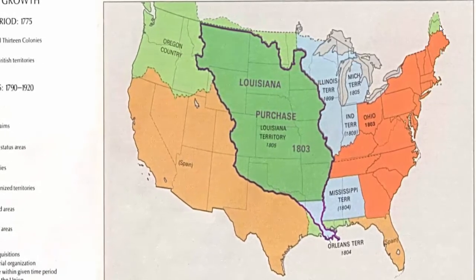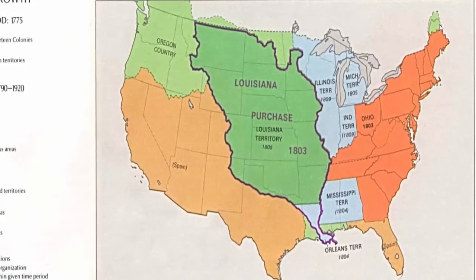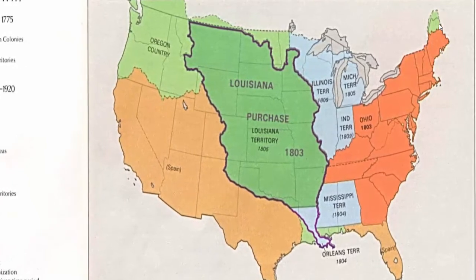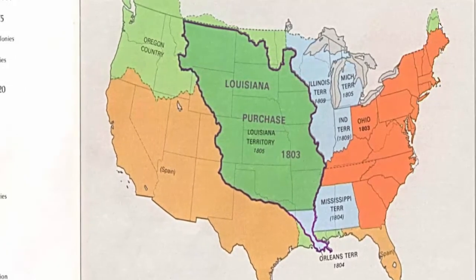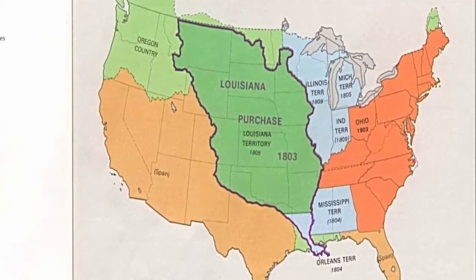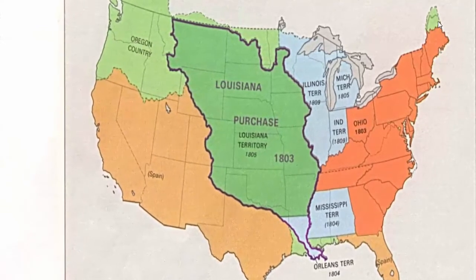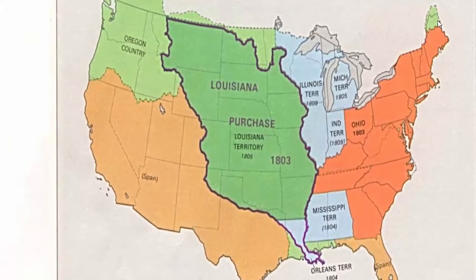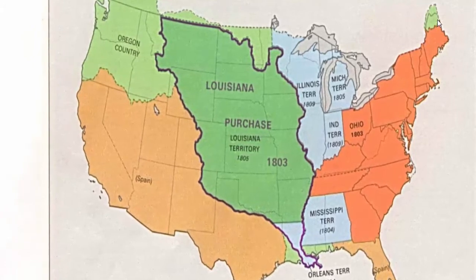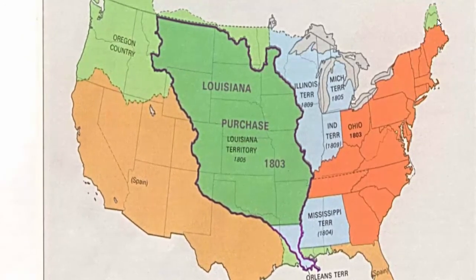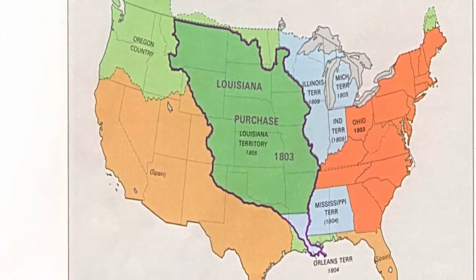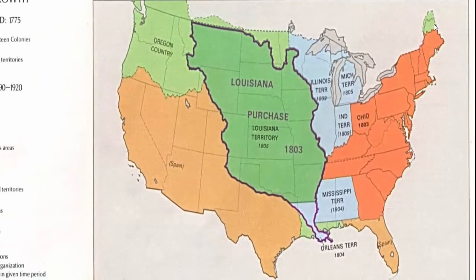In 1803, these beliefs that Thomas Jefferson has held during his entire campaign are challenged when he's given the opportunity to purchase Louisiana from the French, which would effectively double the United States. This will allow him to have a farming republic. All that land that he could sell to help pay off debts would also benefit his idea of an agrarian nation. The problem is the Constitution does not give the president the power to purchase land.